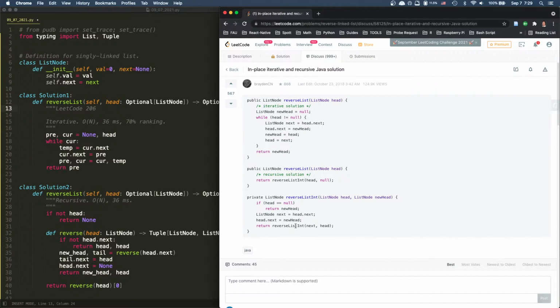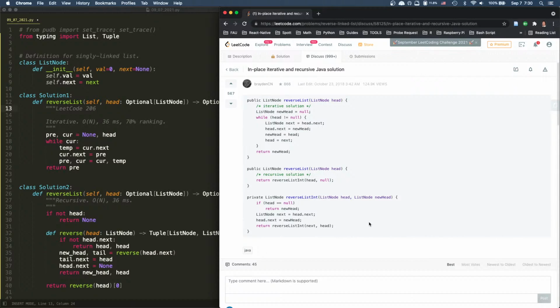I feel like it's easier than mine. So we pass in the current head. I want to return a new head. The current head and a new head. If head equals null, return new head.